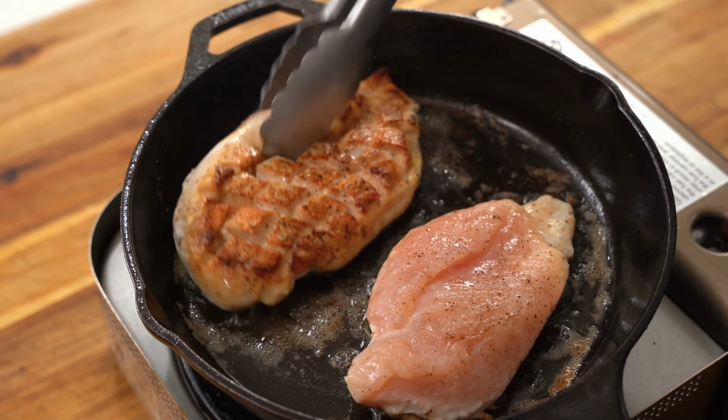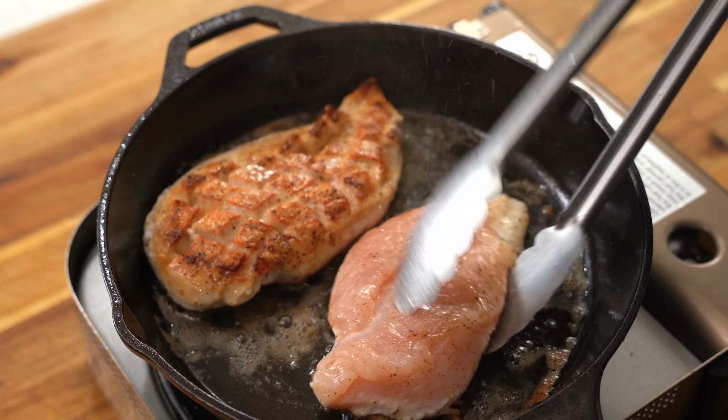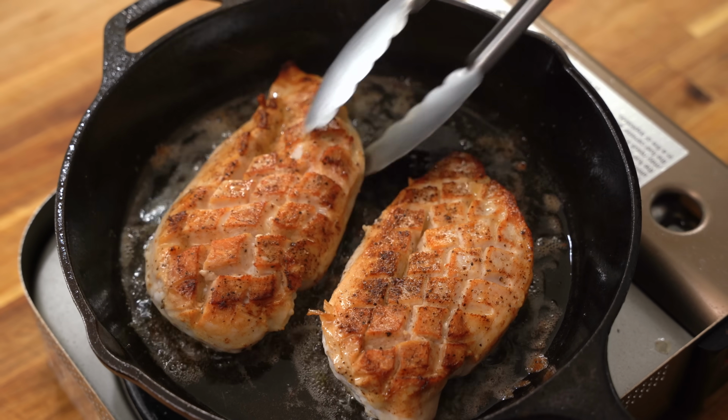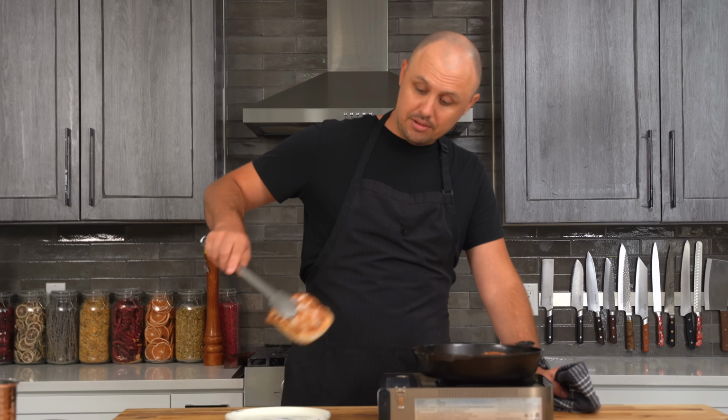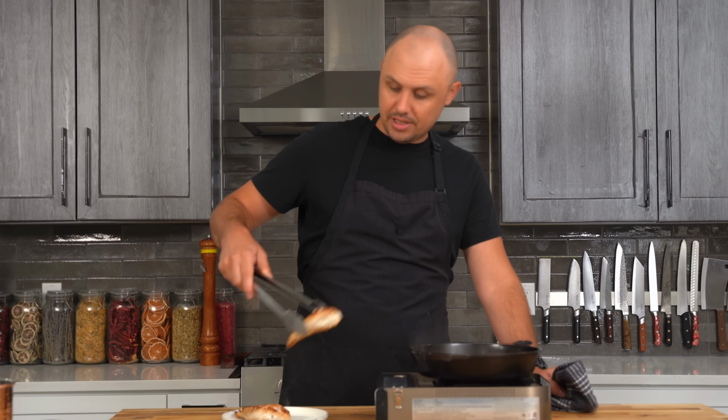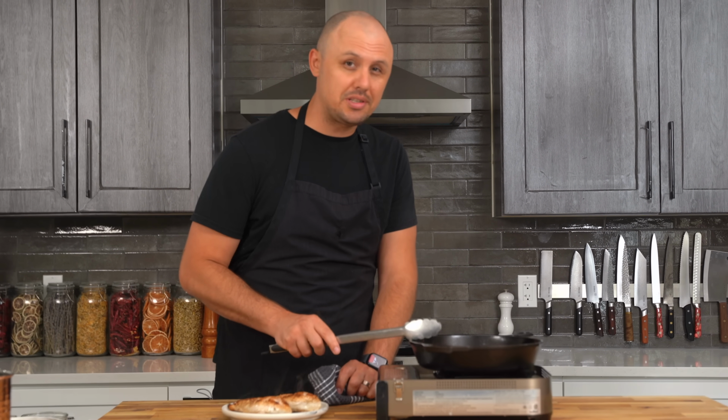There we go. It's been about 4 minutes. Got a nice golden brown crust. Give it a flip. And then as per instruction, I think they said to do it another 3-4 minutes on this side, so I'll stick to that. There we go. Same deal on the other side. I'm gonna go ahead and pull these out and let them rest here while we build the sauce.